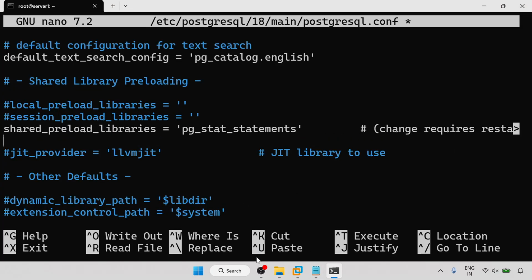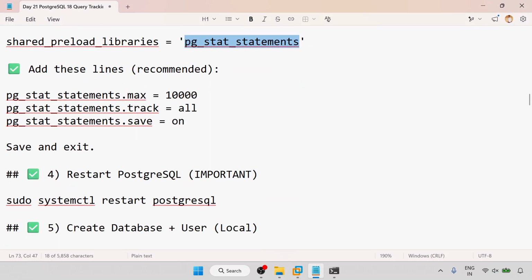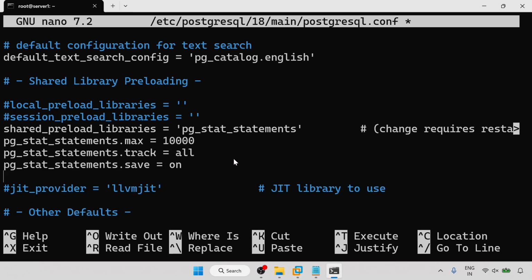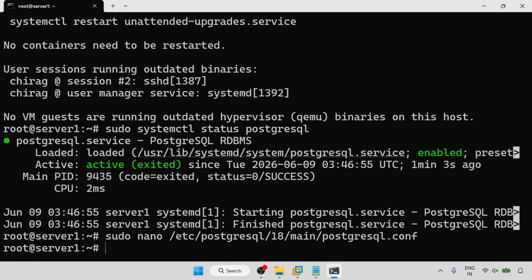We'll add some more lines related to this, like pg_stat_statements.max, pg_stat_statements.track = all, and pg_stat_statements.save = on. Press Ctrl+X, Y, and save. Now we'll restart PostgreSQL to apply all the changes you have made.